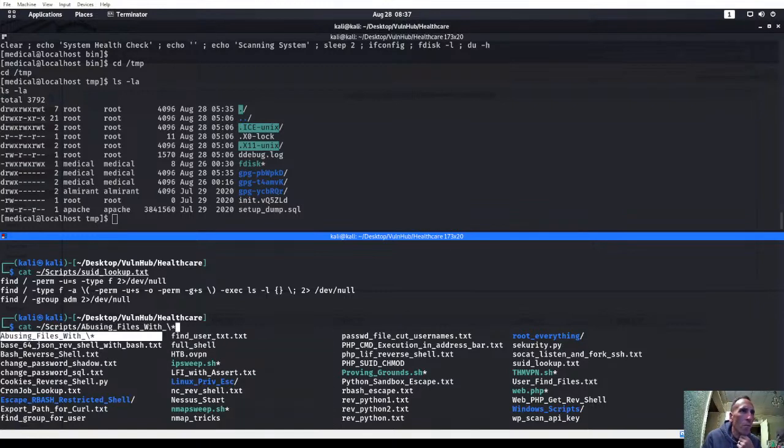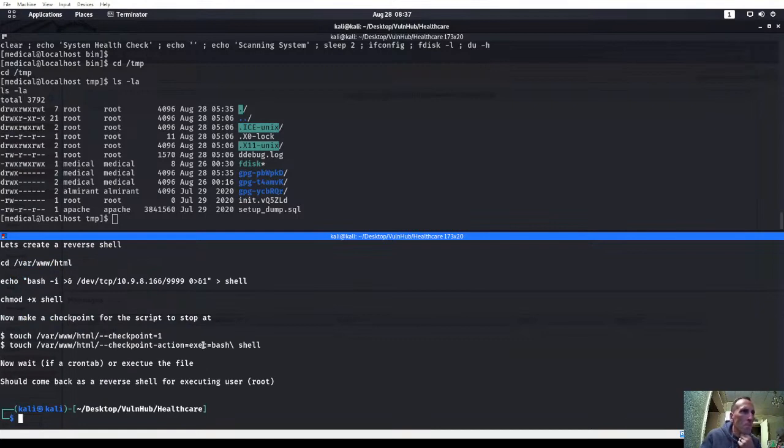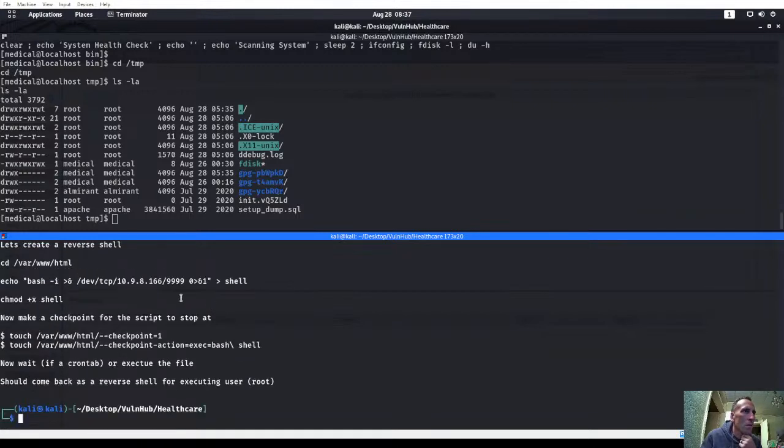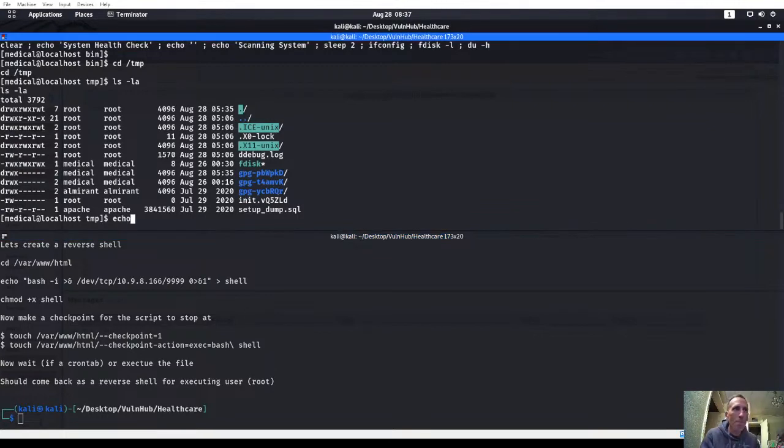Abusing files. There we go. Okay, so I've been doing this more and more lately. I'm going to see if this is the exact one I need to do. No, not the exact thing I need to do. This is why I need to change up the temp path. So what we're going to do from here is go ahead and echo /bin/sh, and we are going to echo that into fdisk.